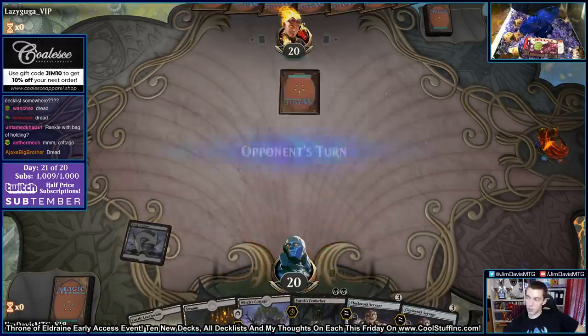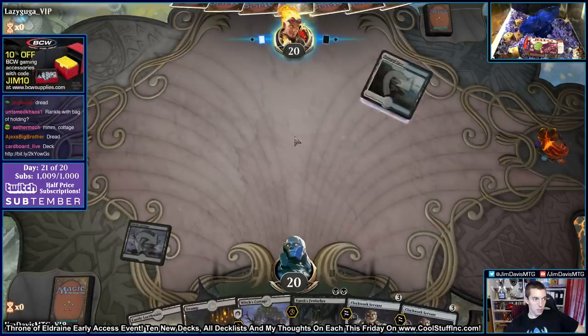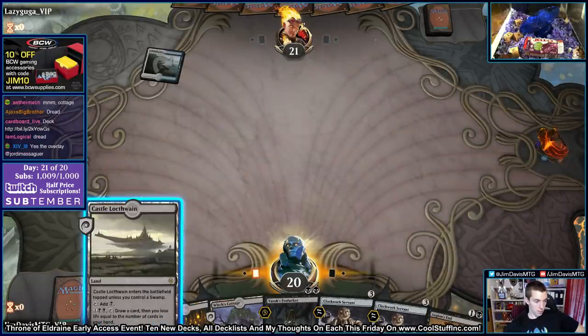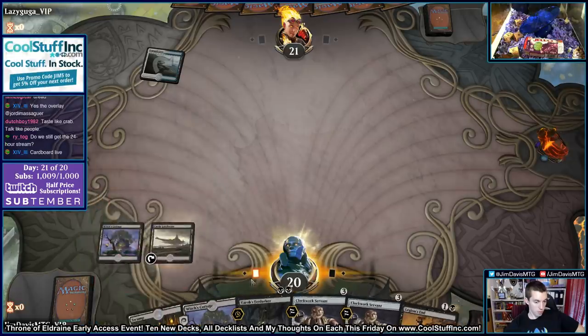Cottage. Tranquil Cove, ooh. Legion's End, sure. We control Swamp, right? Yeah, we do.